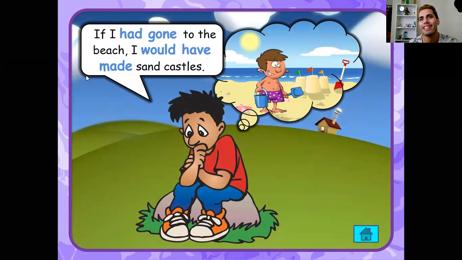So look at this example. This kid is actually regretting. He regrets now after, I can imagine, maybe a couple of years, maybe 5, 6 years. And he says, if I had gone to the beach, I would have made sand castles. Oh my gosh. He still regrets something that happened many years ago. And the only thing he regrets is that he didn't make sand castles. People are crazy. Yeah, people are super crazy.